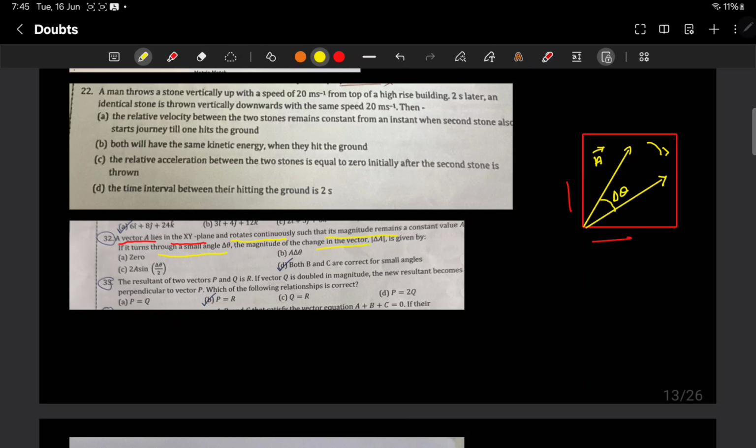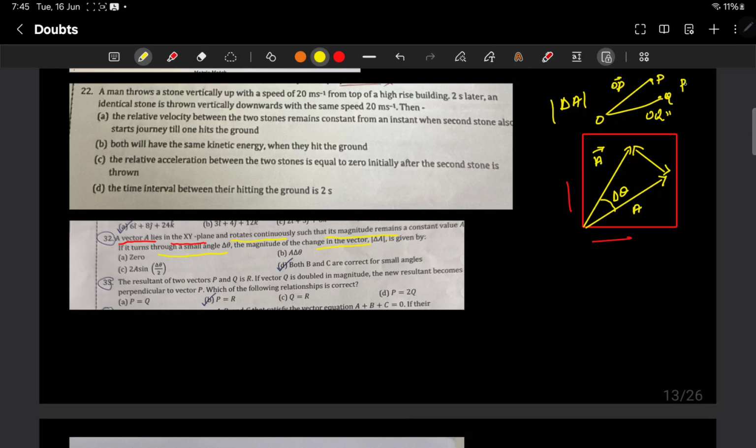Okay, so they are asking what is del A vector. Okay, magnitude only they are asking. So we have to find this. Up here, if this is a vector and this is also, magnitude wise, a, then the change in vector is nothing but this displacement vector. Correct? Taking it as a position vector, this is O, this is P. I would call this the OP vector. So the point has shifted from here to here. So this is the OQ vector.